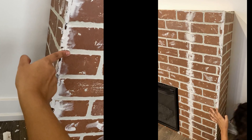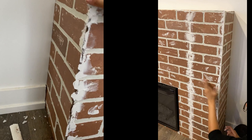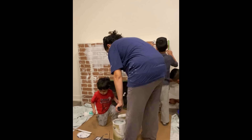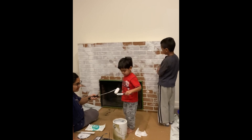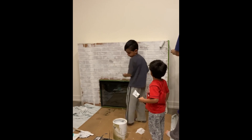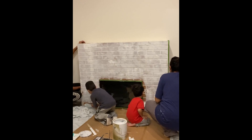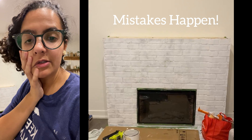Going in again with the drywall filler and closing up any gaps on the corners. I can totally see this fireplace coming together and it's looking so good. We're putting on a coat of primer because we're going to paint it next, and I'm getting my kids to help me — it's like a great memory we're going to have. After all this work, I realized I made a mistake — Abbas and I are debating whether I should fix it, and Abbas is saying just leave it.